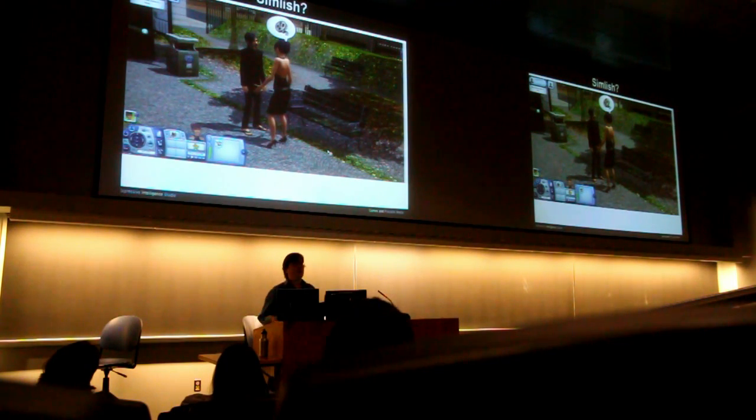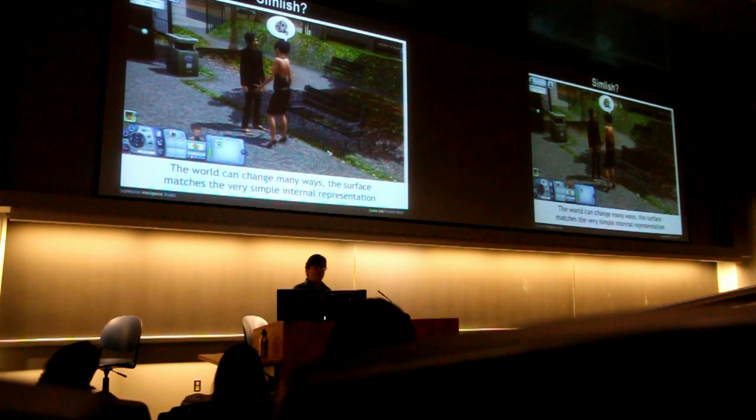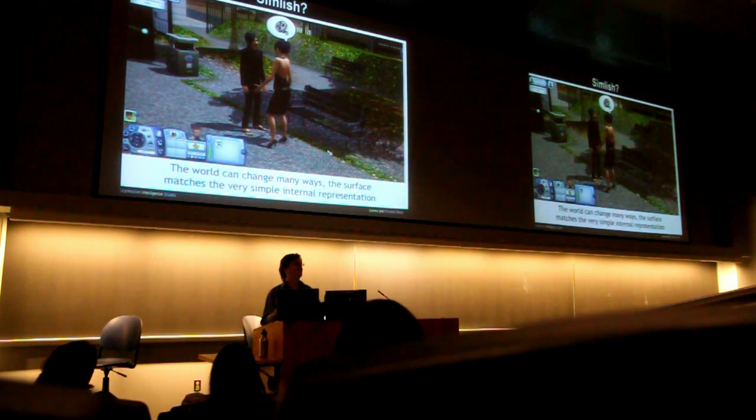Right, so this is the solution of The Sims, right? The solution of The Sims is basically to say, okay, we're going to have a world that can change in many ways. Instead of a world and a story that are always fixed, these characters might never meet. This character might never exist. Who knows what characters you're going to create? And we're going to have a relatively simple model of the kinds of things that Sims like to talk about and don't like to talk about, of their openness to things like becoming greater friends with each other and so on. And it's all going to be represented in a way that matches that relatively simple possibility space, right?